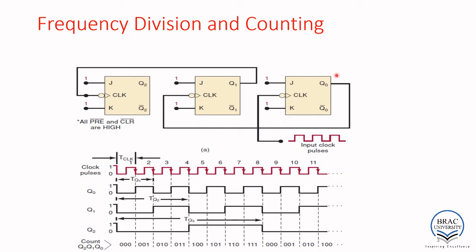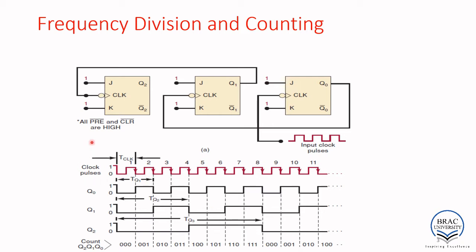So just look at here, this is actually 3 flip-flops, which means it will produce a 3-bit counter. So you already know for 3 bits it will have 2 to the power 3, 8 states, and it will count 0 to 2 to the power 3 minus 1. That means 8 minus 1, 7, 0 to 7. So it will count 0 to 7 one by one, then it will again go back to 0, again 0 0 0, 0 0 1, and keep going.